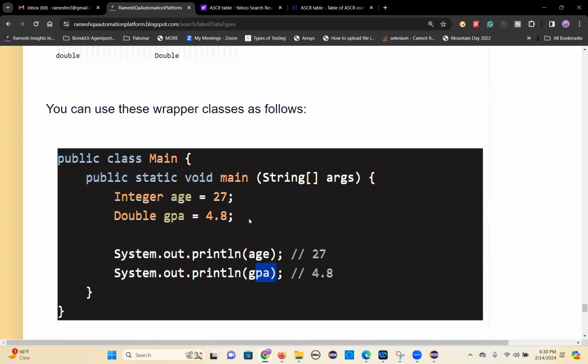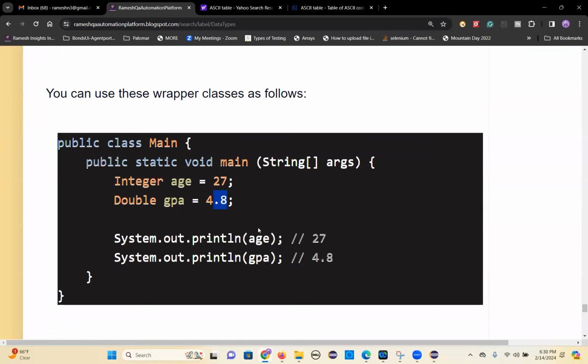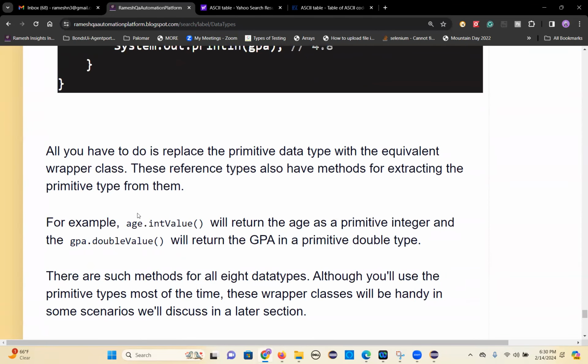If you want objects, then you can use wrapper classes. If you want normal data, you can use primitive data types. If you want to specify an integer object, you need to use the Integer class: Integer age equal to 27, Double GPA equal to 4.8, like that. So that's what wrapper classes mean.